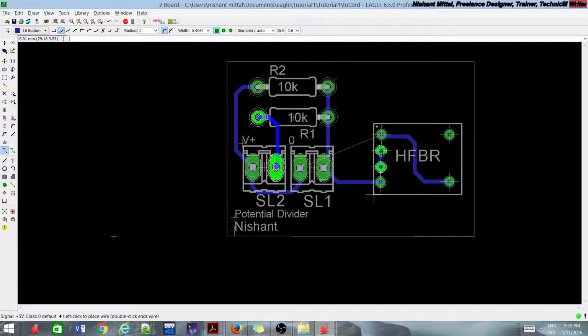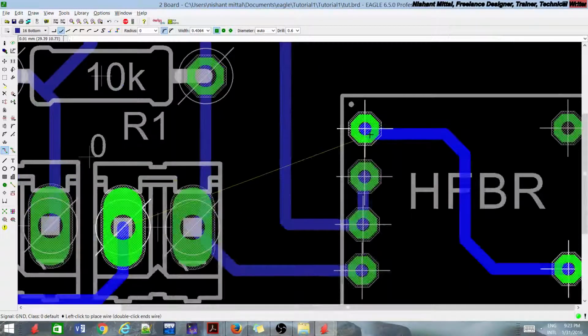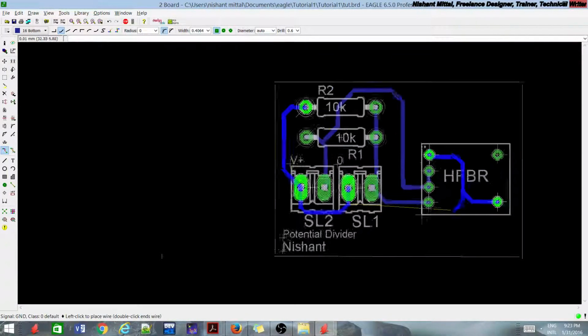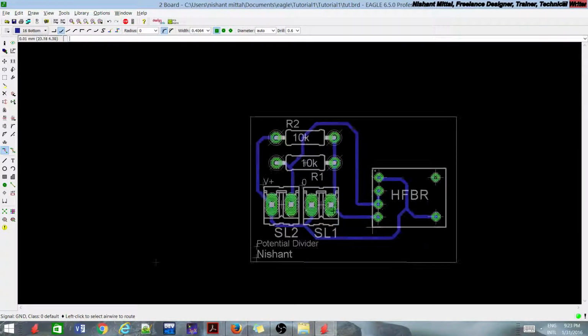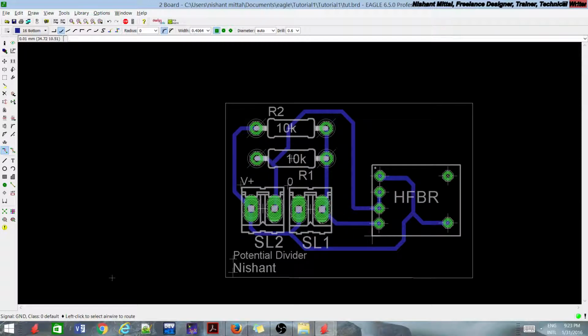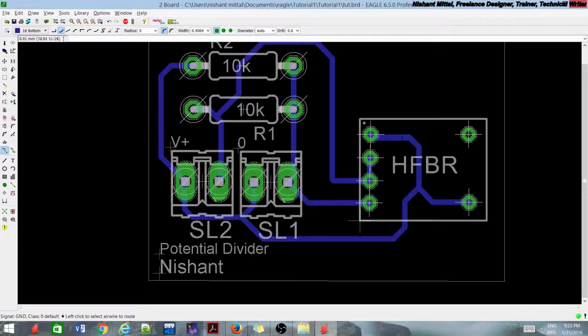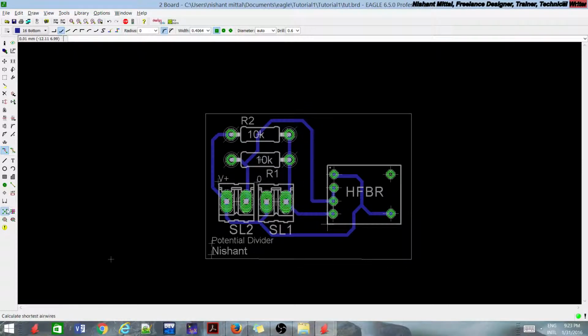All right, so this can be connected over here. This can be taken from here like this, and this can be taken from here. Okay, so our connection is pretty much completed, as it doesn't show any yellow lines being left over there.